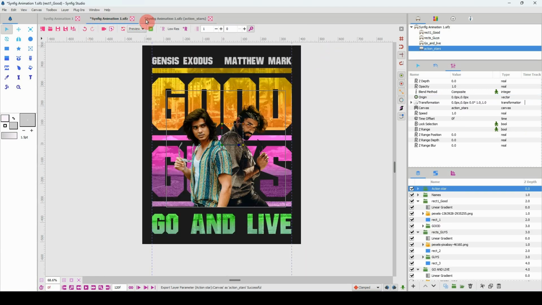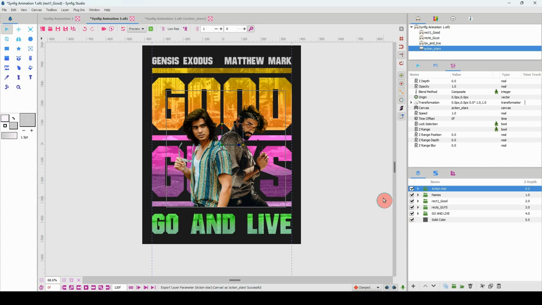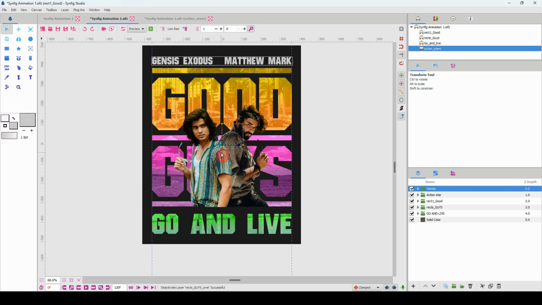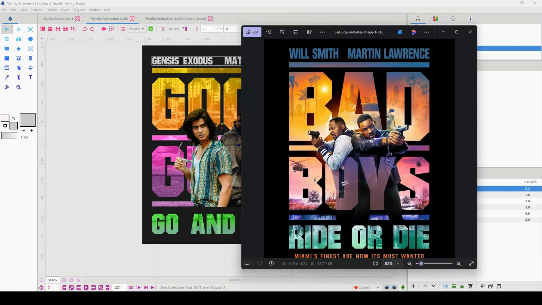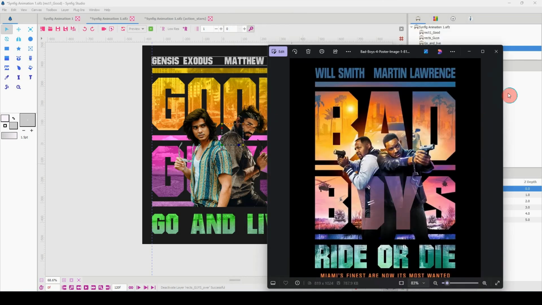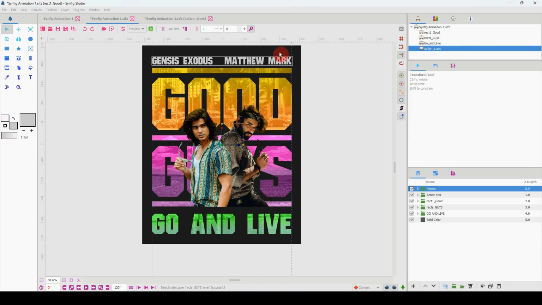Let me tackle our issue here of getting some of these elements behind and getting some of them in front. So let me close up all of my folders here, and I'm just going to press Ctrl S to make sure that I have everything saved. What we want to do is, notice in the poster here we have some of the actors' elements above the text while the rest of their bodies are behind the text. So we want to set up something similar to that, right? So let me move this out of the way here and see how best we can do that.